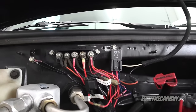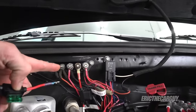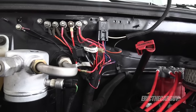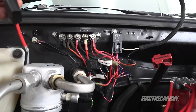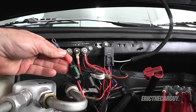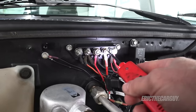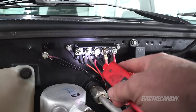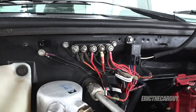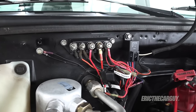This is the power distribution block on the truck. I'm going to take my 30 amp fuse circuit, run it off this power distribution block down through my wiring harness and back to the rear of the vehicle — I'll be able to pop the fuse cover off and replace the fuse if needed. Everything in this power distribution block is hot all the time, but we're not running the trailer brake controller power through here. We're taking that directly off the battery. This is just for the 12 volt accessory going back to the 7-way connector.